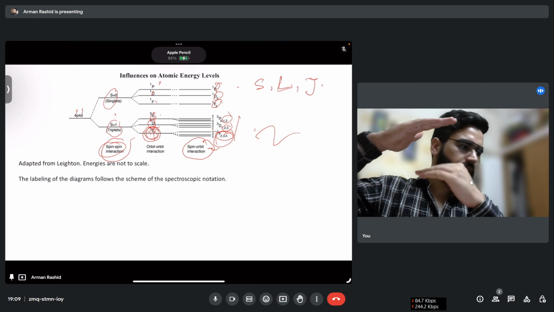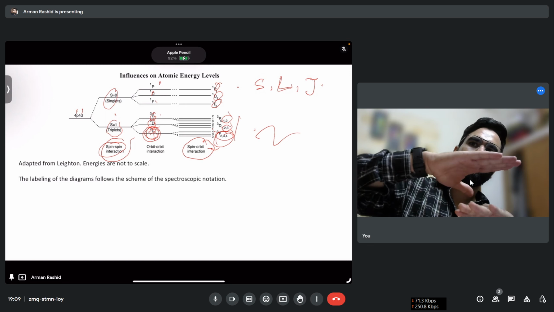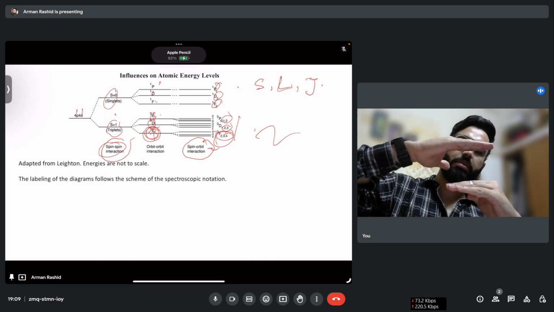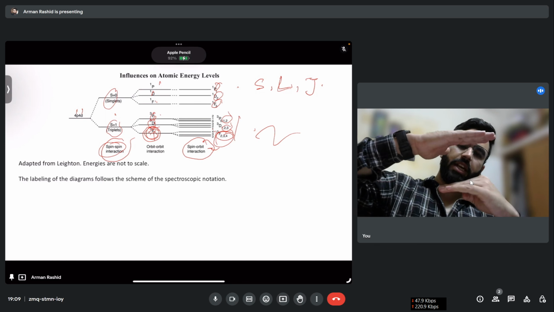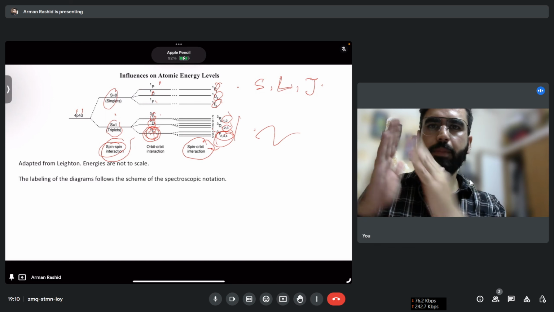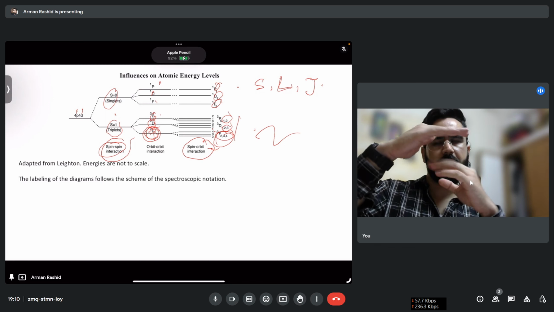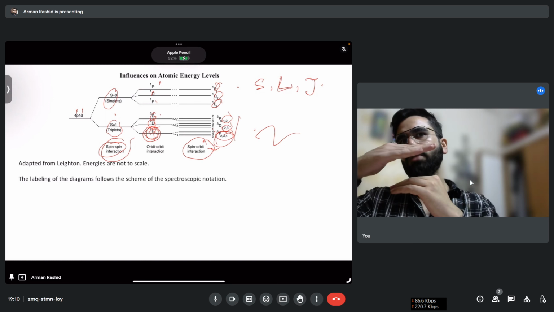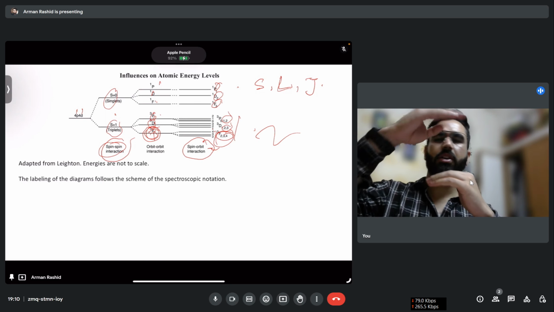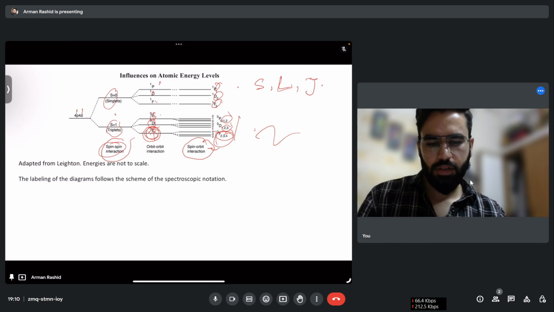Now a transition can happen between two electronic states. It requires a particular amount of energy. Okay, so Bohr's principle: once we give an energy that is equivalent to that of the states between, we'll see a peak. That means we'll see an absorption has happened in that place. Now if we are measuring how much energy is absorbed, it's called an absorption spectra. If we are measuring that electron will come from this state to this state, we'll see an emission spectra, because we are measuring emission.